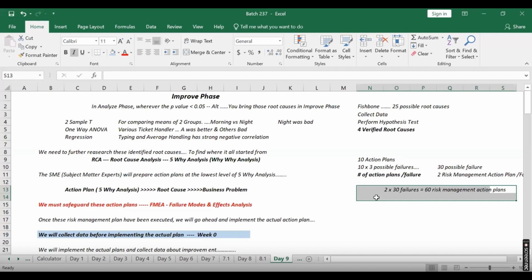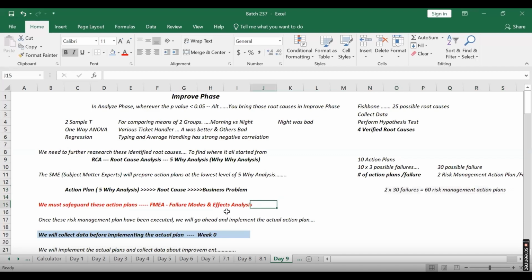Where did my risk start? My risk started in define. So I will be creating it in define. In every phase, this will be updated: create in define, update in measure, update in analyze, update in improve, update in control, and then hand over. Don't close, hand over to the process owner. Well, I have done my job. Now you handle from here on. So please keep that in mind.